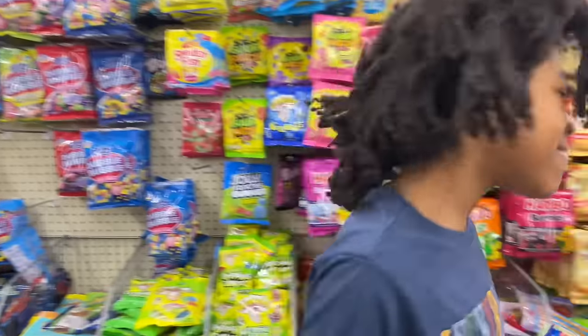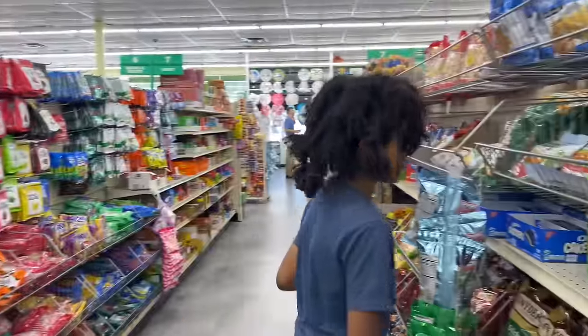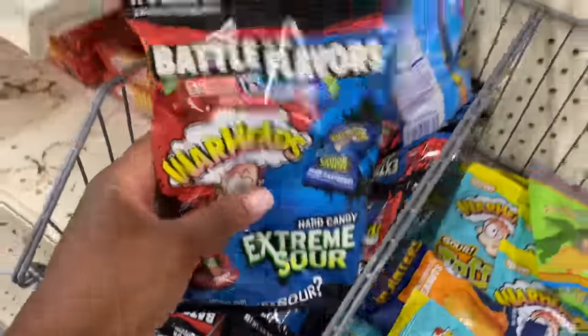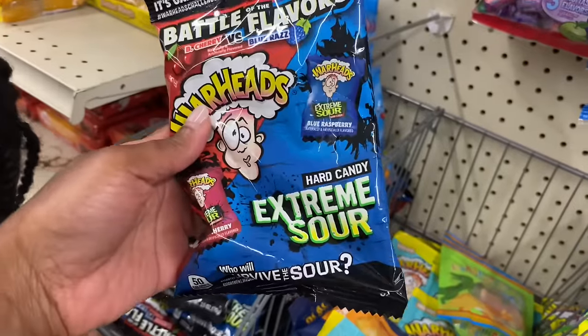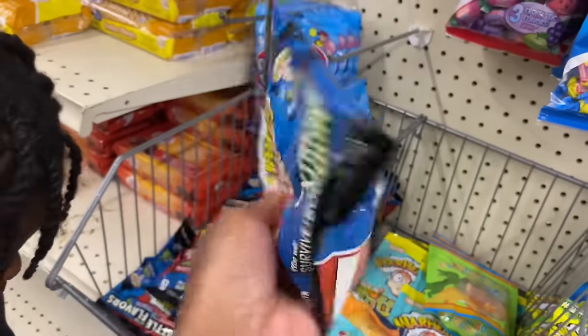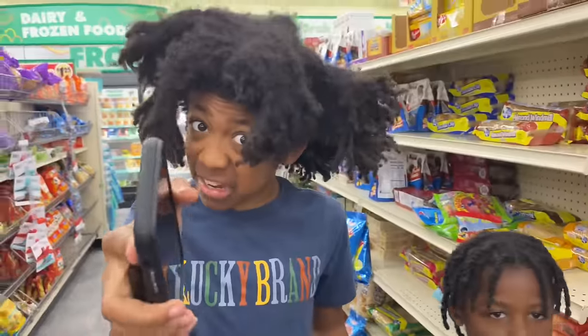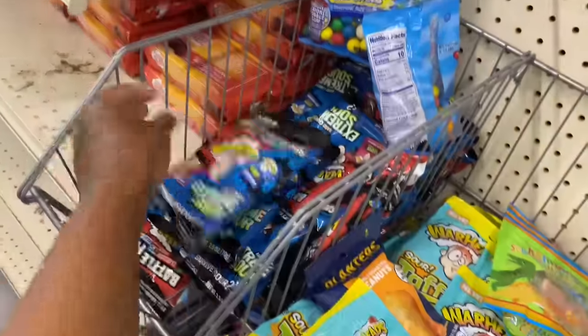Wow. Okay. Look, it's a battle of the flavors. Oh, you're talking about this. Black cherry versus blue raspberry, extreme sour. Oh, and these are my favorite colors, too. I'm going to get these. Look at me talking about my favorite colors. No candy. Flavors. No candy. Okay, no candy. It's okay. It's all right.